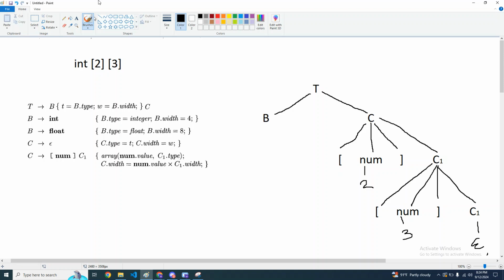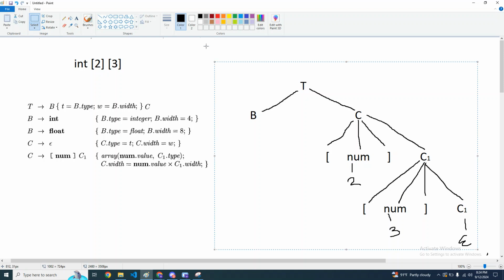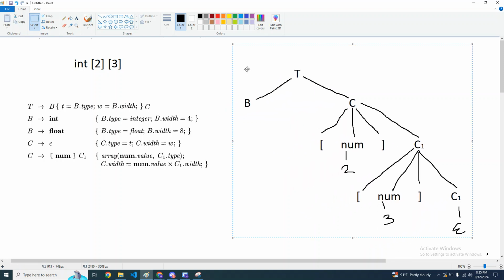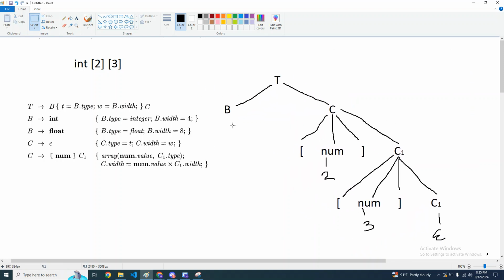So according to this grammar, the parse tree is correct so far. This B produces an integer.